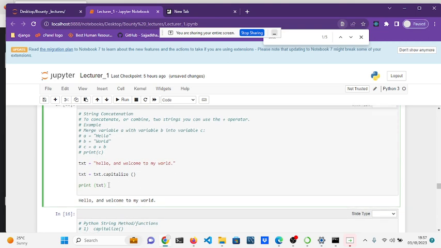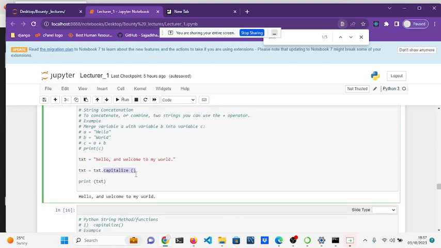Now, capitalizing using this method for capitalize. You can read more about this capitalize method in a Python documentary. I'll give you a link so that you can read more and more about string functions.